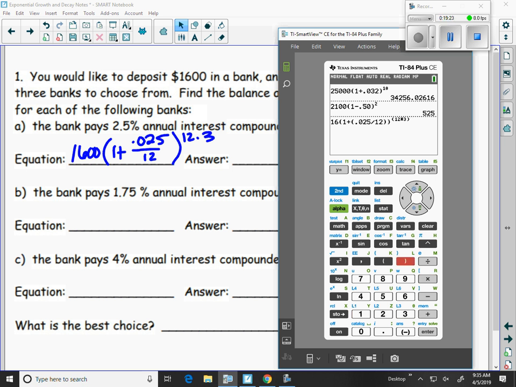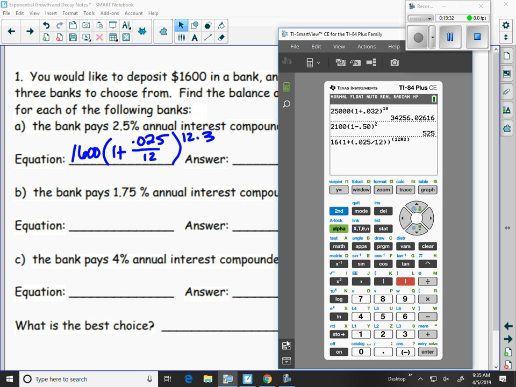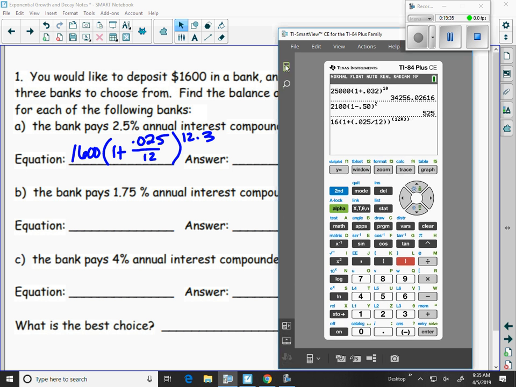Take a look at what I put in. I know it's kind of hard to see my screen here. Let me see if I can make that bigger. Whatever, I can't make it bigger. But I put everything in parentheses. So you'll notice right here, this fraction, when I put it in my calculator, I put it in parentheses. Same thing for my exponent. If you don't put that in properly, you may get a different answer. Oh, and obviously I did something wrong. You put 16 instead of 69. Thank you. Like I said, if you put something in wrong.